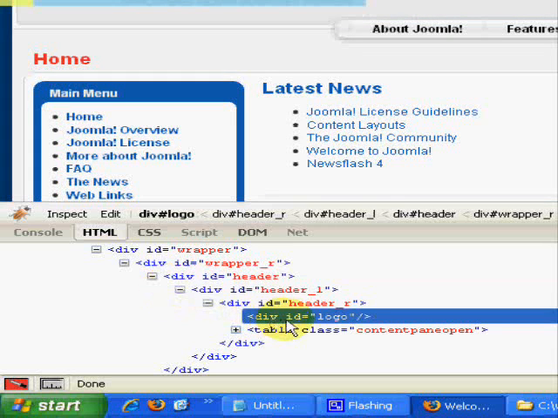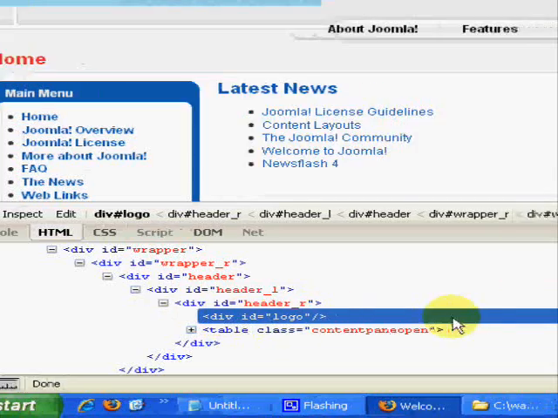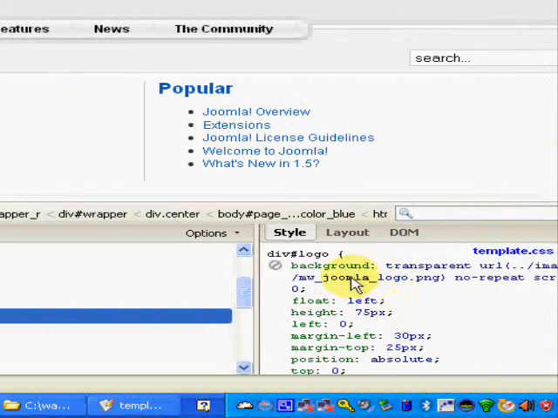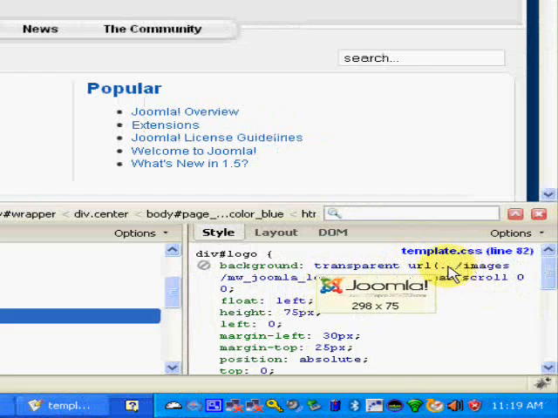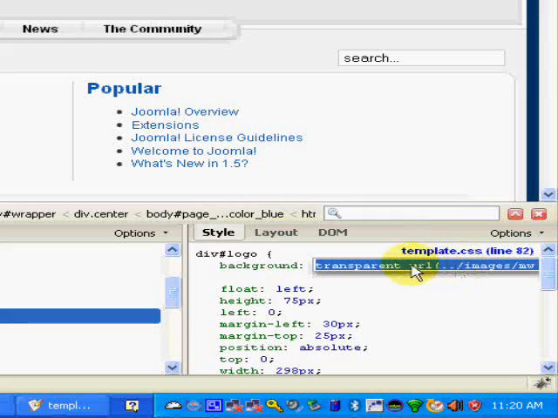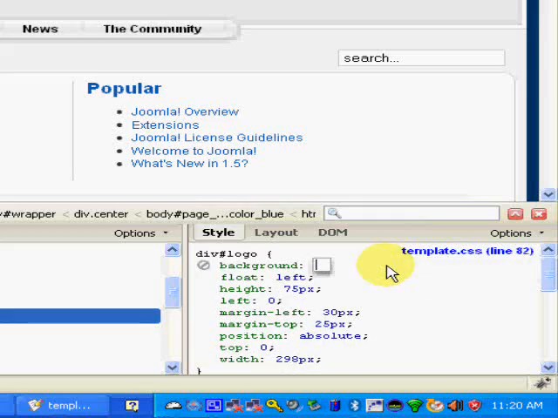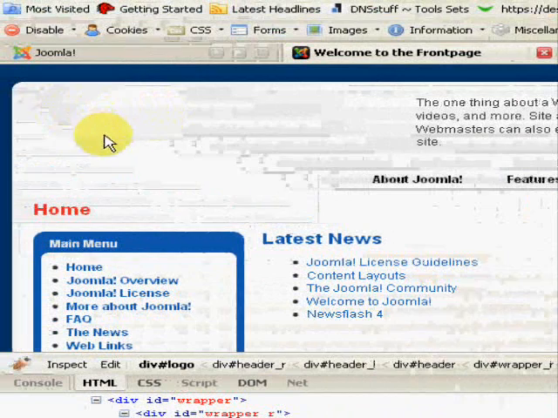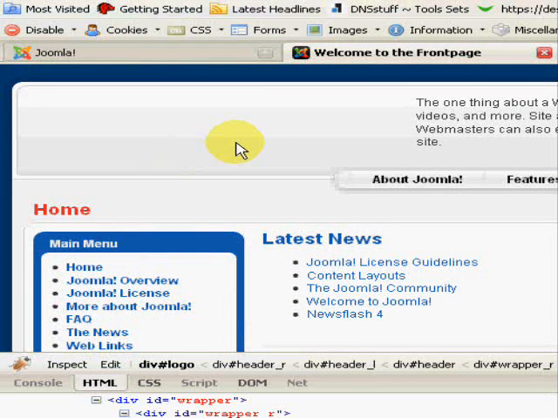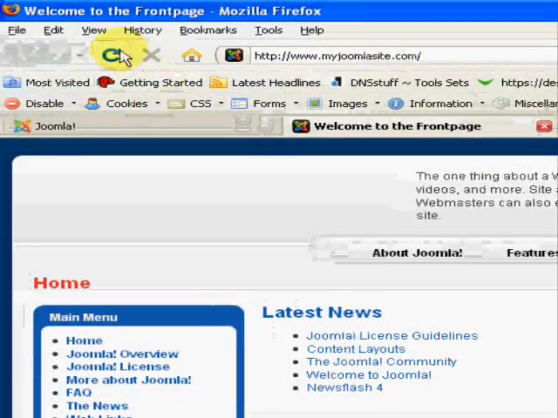So all we need is the div ID logo, so we click on that, move across to our style sheet, put our mouse over where it says image, and you can see it even shows you a little thumbnail of what the image is probably going to look like, which is just so cool. And just to test, even if I was to just click in there and press backspace, we can now see that it's got rid of the logo. So yes, I'm in the right spot. There is no doubting now that I'm in the right spot. So we'll just refresh that for a second.